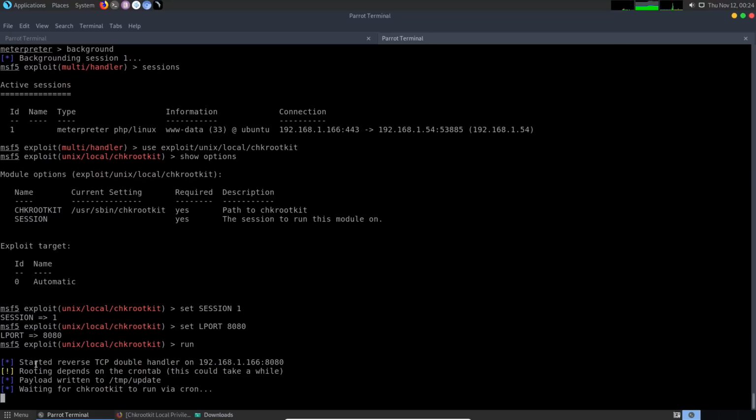Right, so it's going to say started the reverse TCP handler on the IP right over here. Routing depends on the crontab. This could take a while. That is actually true, it was set daily. So the payload gets written to /tmp/update, and it's going to wait for chkrootkit to run via cron. So this will take time depending on the actual time definition of the cron, and how long before every period it will actually run. So I'll just wait for this to run.